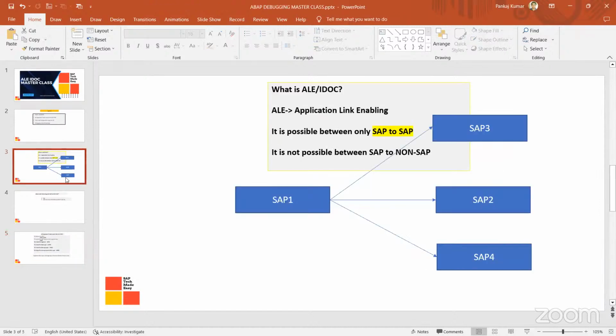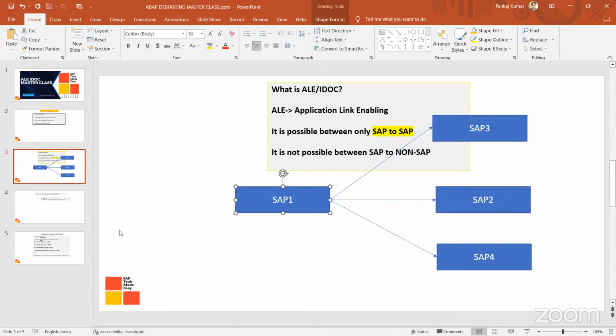One thing you should know: let's suppose we are going to configure from SAP1 to SAP2 system. The basic type, segment, message type, all these things should be done in both systems, in SAP1 and in SAP2. Whatever segment you have in SAP1, the same segment you have to create in SAP2. Whatever basic type you created here, the same basic type you have to create in the SAP2 system also.